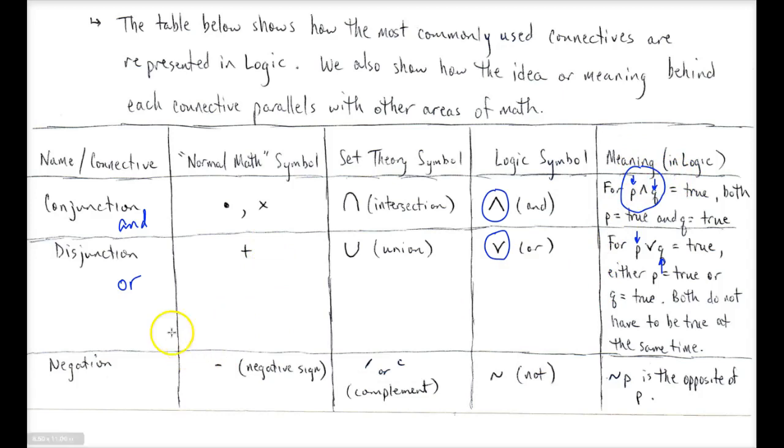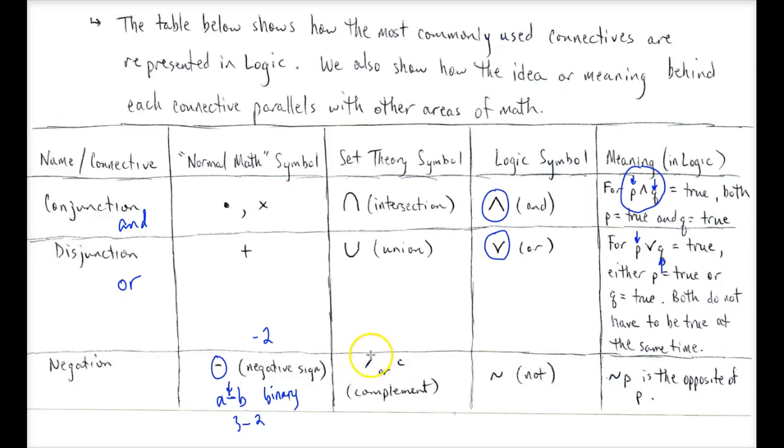Now next we have our negation connective, and of course in normal math we know that by a negative sign, okay, which is a unary operation, not to be confused with a subtraction sign here, which is a binary operation. So there's a slight difference in between that. So when we say a negative sign, we mean like -2 there, okay? Whereas a subtraction sign may mean 3 minus 2.